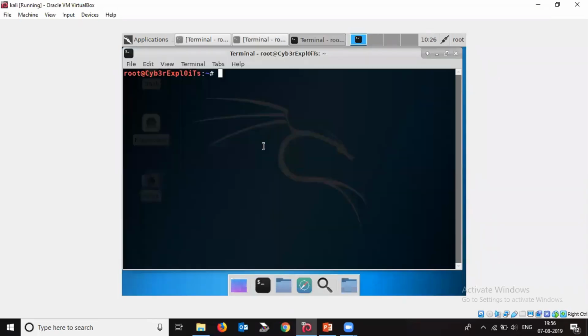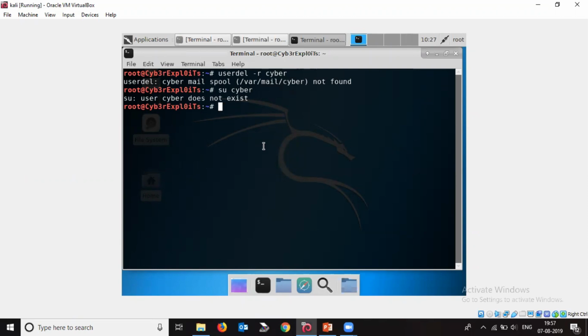So we can now again try the command to remove the user. Yes, I think it's already deleted. So the user is already deleted. So this is how we can delete the user. Now we can't log in through the user cyber because it doesn't exist.